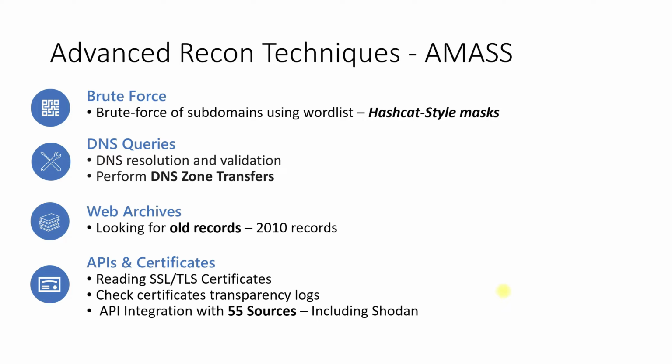your target. And as I said, this is useful for red team members as well as for attackers because they use all this information during the reconnaissance phase. It can be passive reconnaissance, it can be active reconnaissance. It has both features. When you specify the hyphen passive argument, it will gather all the information from open sources. When you specify active, it will give you more accurate information by performing DNS resolution and validation using the DNS zone transfer.